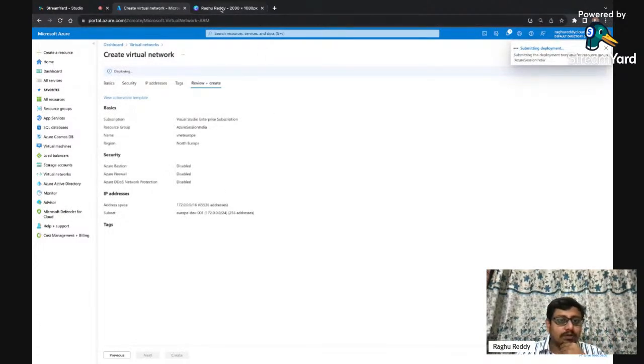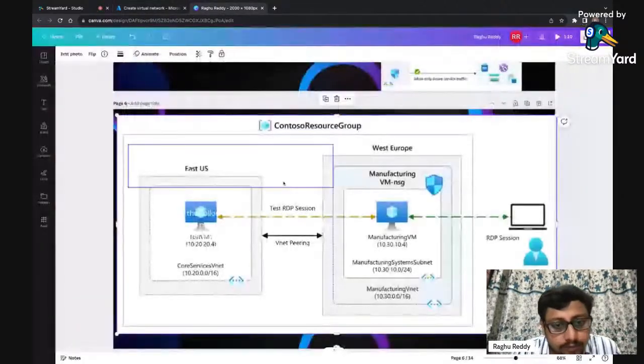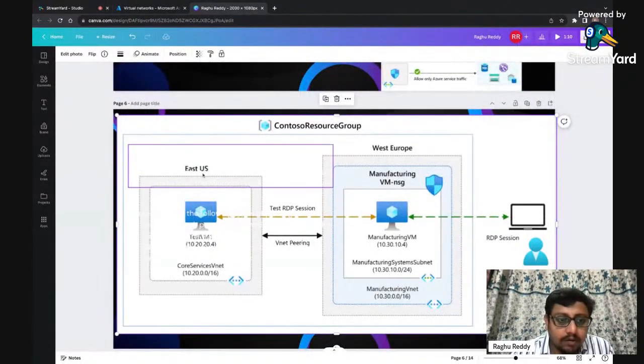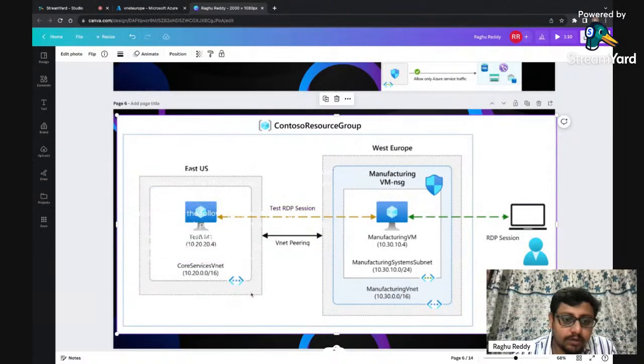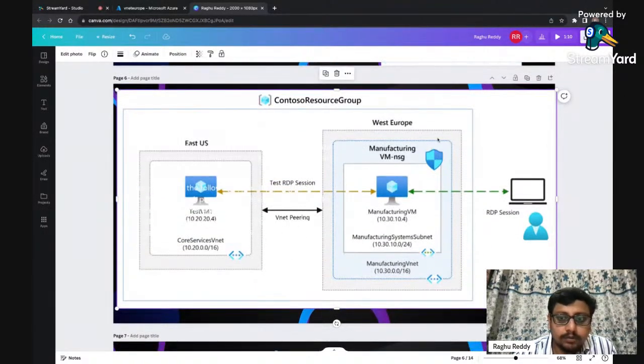So going back, it's basically a simple feature. You have East to West right now, which we have at this point, and we recently created one more VNet in West Europe, or in our scenario East Europe. So you want to flow traffic from one region to another, so you open your security groups to that particular IP address. So it's going outside your Azure network.